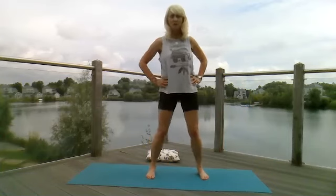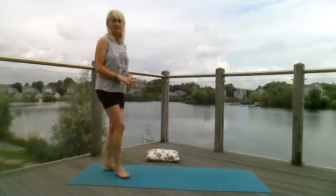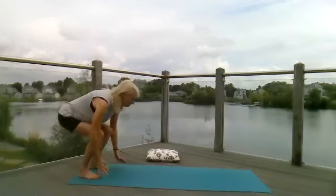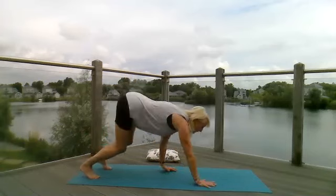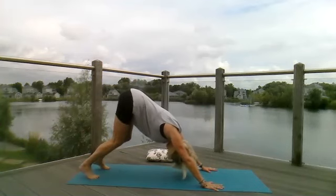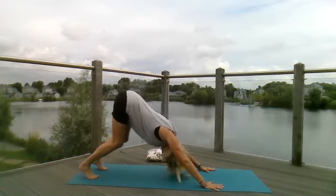I'm going to come into dog pose, but I'm going to walk my hands forwards. If you need to come down on your hands and knees to get there, then please do. I'm going to the back of the mat and slide down in Utkatasana. Get those hands on the floor and then walk them forwards. And wide. Up onto the toes. Bend the knees. Take the head and belly as close to the thighs as possible.